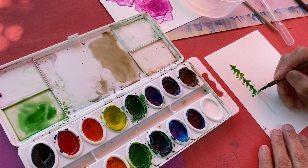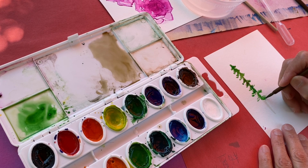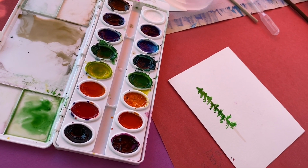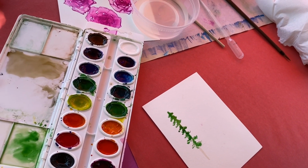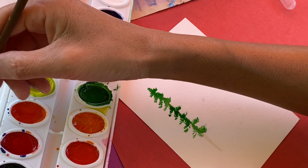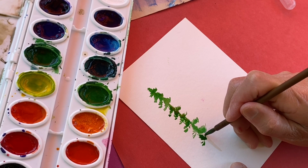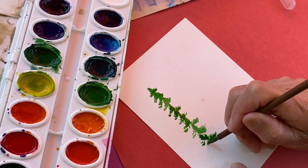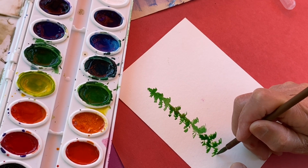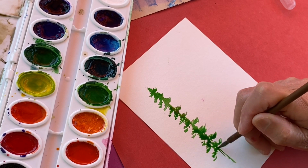Okay, now let's see. So we are thinking that it's a cluster of branches, right? Watercolor is, you are not seeing what I'm seeing. Okay, I better see what I'm doing. I mean, you better also see it. Oh, that's a little bit too much ink. The good thing about doing painting, sometimes you have too much ink, sometimes you have too little or not enough. That makes it interesting, actually. So, relatively, I'm happy with it.